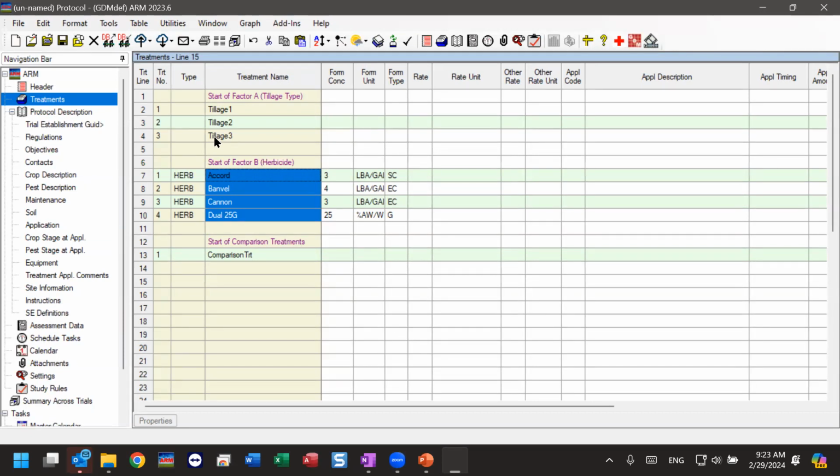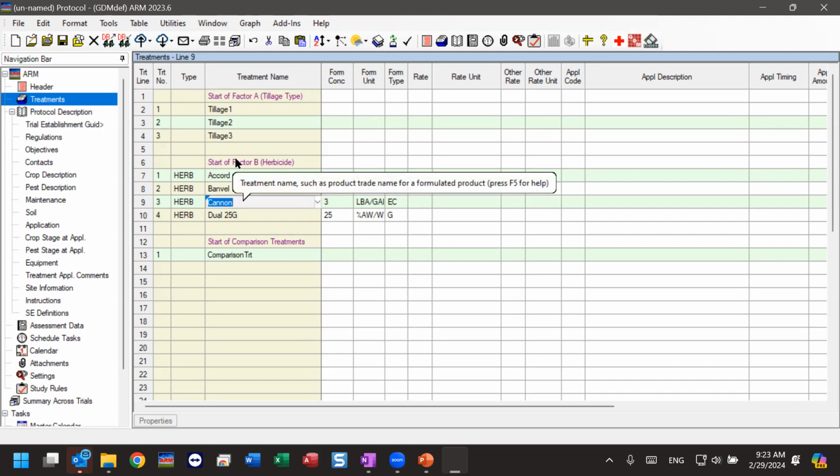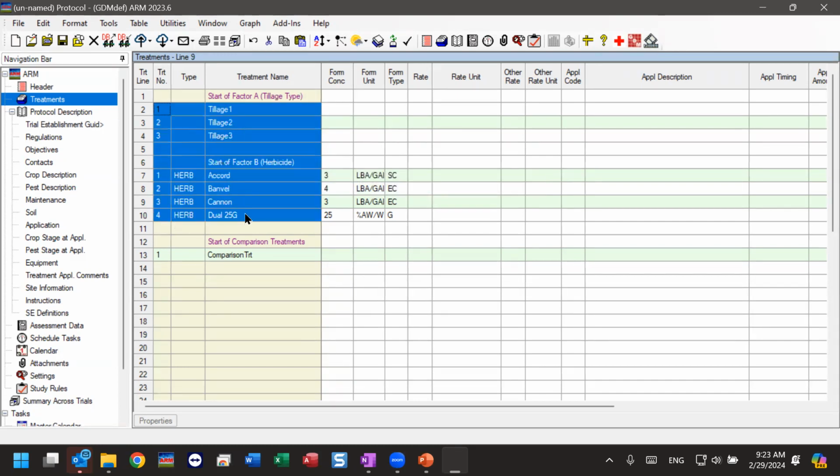That is one requirement that ARM has in setting up these factorial designs, that you do have to have all combinations. You can't just say, well, I don't have enough Canon product to be on all three tillage, so my plan was just to put it with number 1 and 2, and we'll leave that one off because I only have enough product, or whatever the reason is why you're trying to limit down. So maybe instead of having 12, I only have 11 treatments in my list that I want to actually have in my trial.